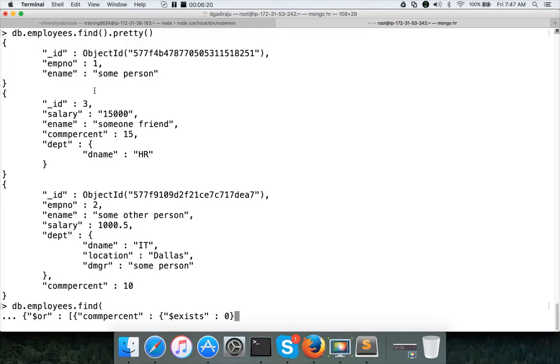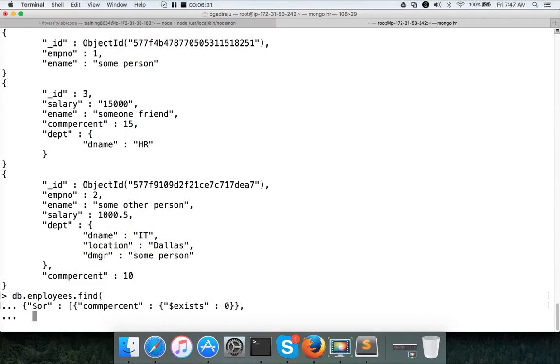Okay, then this whole condition is completed, and now I have to use a comma and add more conditions here. So the second condition will be commission %, and here I want to check whether the commission percentage is less than or equal to 10%. For that there is the operator called LTE. For less than you have to use LT, for greater than you have to use GT, for greater than or equal to GTE, and here we are using less than or equal to, so it is the LTE operator.